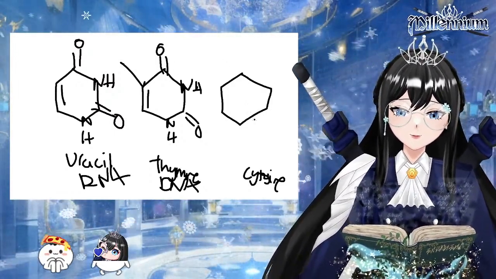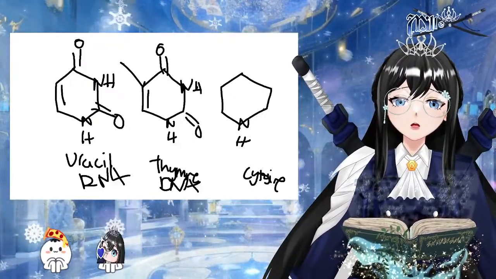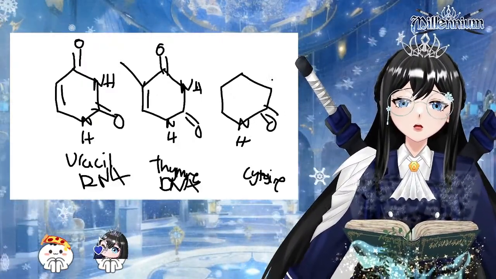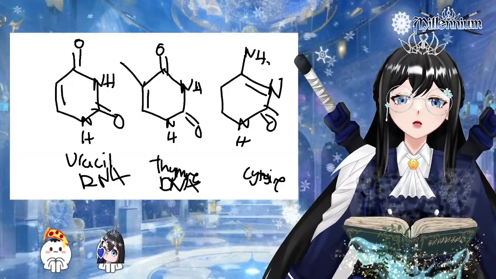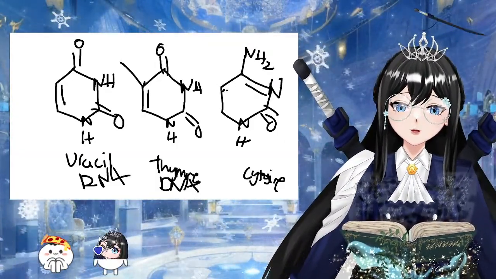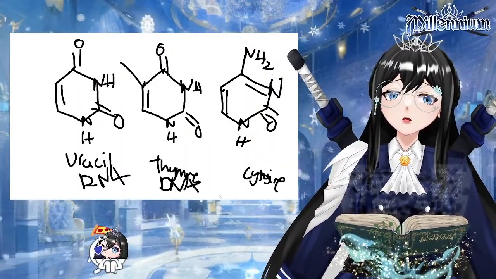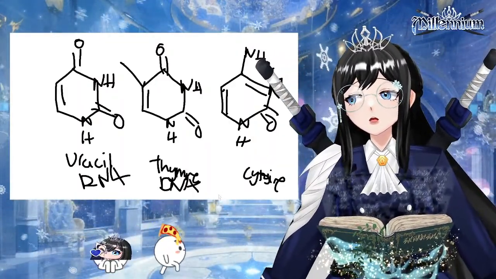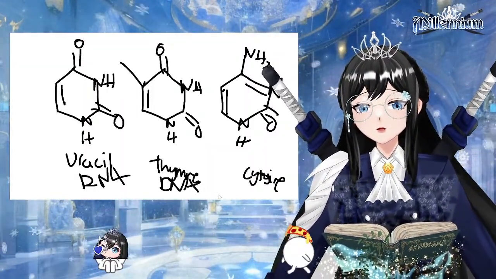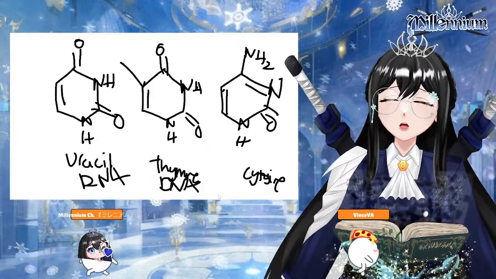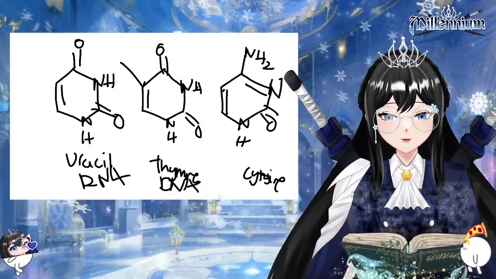Next, cytosine. What's the difference? You have the same NH, double bond O, but here you only have an N because it has a double bond here, which has an NH2 over there, and then a double bond. So uracil and thymine kind of look alike, but thymine has a methyl. The one that looks very different with an NH2 at the top and an extra double bond is cytosine. Alright, good.